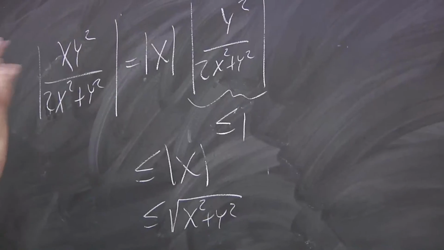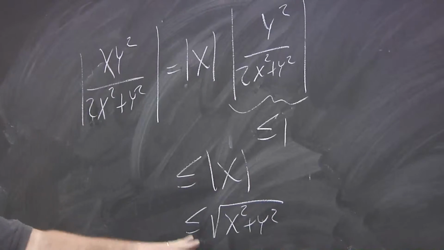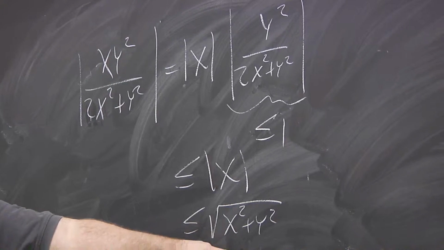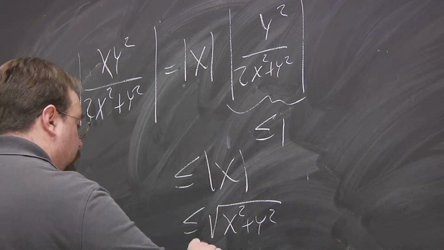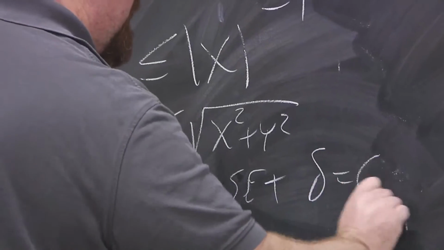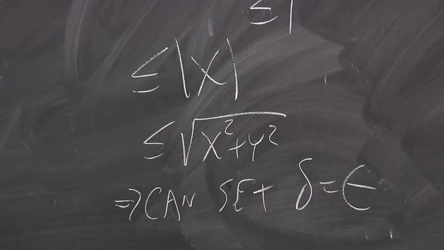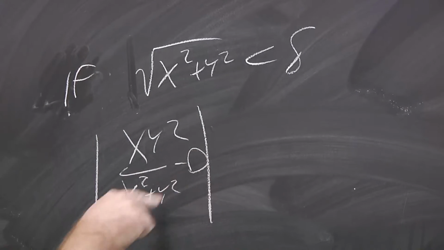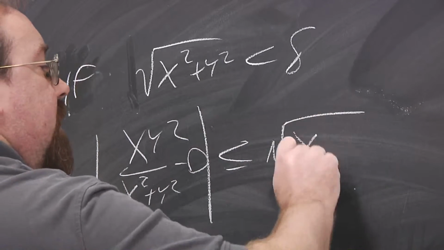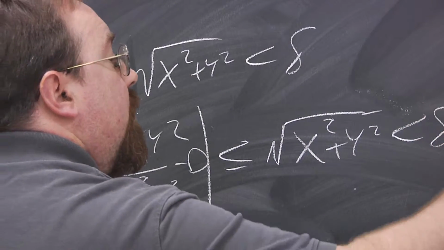y squared. If a difference in y values is bounded above by the difference in x values, the distance between them, then we can get away with setting delta equal to epsilon and then proceeding to wrap up a problem the way we did the last one and prove that that 0 actually is the limit. Delta, then the difference between this and 0, which is less than this, also less than delta, which equals epsilon.